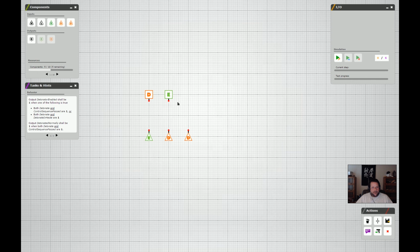Output detonator enabled, this guy, the thing that lights the nuke, shall be 1 when one of the following is true. When one of the following, that's probably an important thing to know. Both detonate, which is here, and control sequence passed are 1. Okay. So if you think about that already from the way they worded it, right? They've even got and underlined over here. We're probably going to be using a logical multiplication or an AND gate. So let's go ahead and just grab one of those and put it on there. We won't hook it up yet. We're just going to kind of try to keep track of what's going on here.